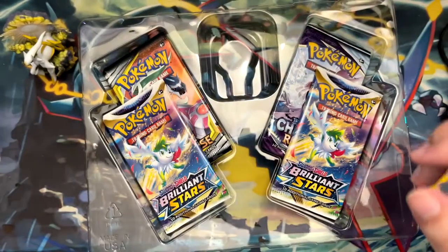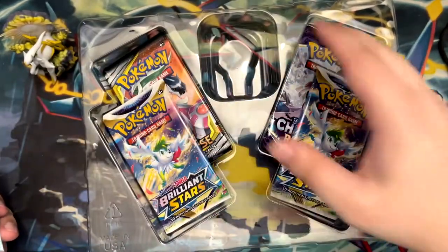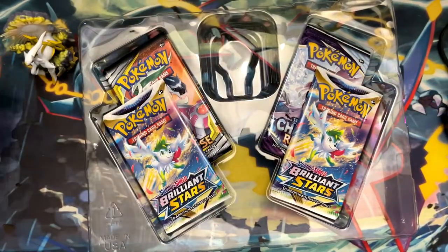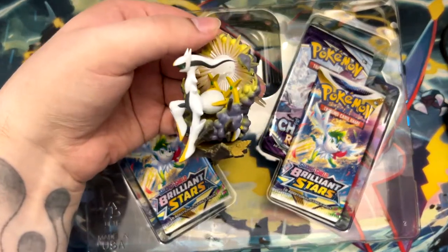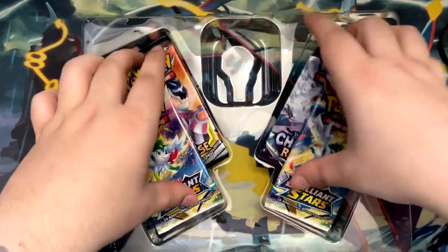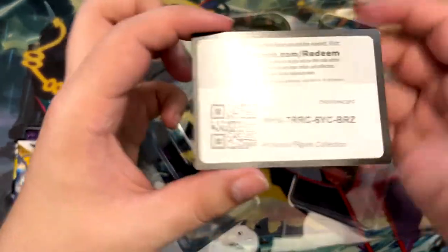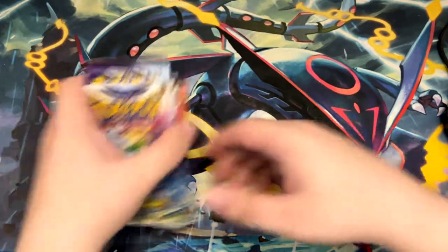I'm gonna get a sleeve for this one. There we go — very nice promo. This is valued for about 3 euros, so in total you have like 21 euros alone in packs. And this figure is 3 euros — it's trying to be sold for 6, but I don't think anyone's gonna buy this for 6. But it is a nice looking figure. The value of this box is actually insane, which is why I really like this box. There is the code card for this box — enjoy and good luck to whoever gets that.